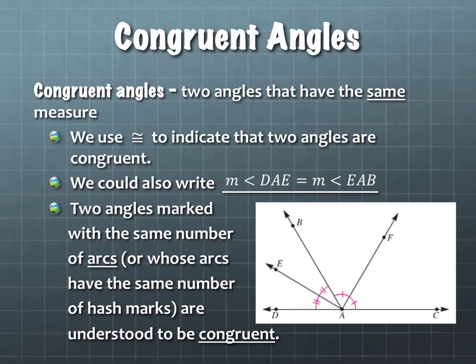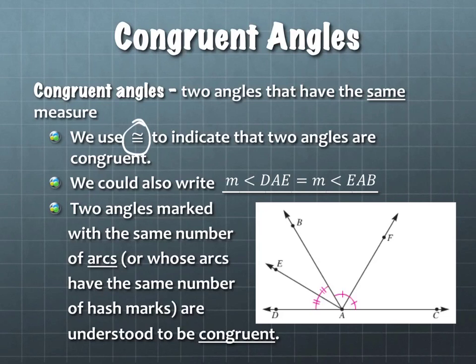All right, we can have congruent angles as well. So if congruent segments are segments that have the same length, then congruent angles are angles that have the same measure. We call it measure. Again, we see that same congruent symbol that we saw earlier, the same one, to indicate that two angles are congruent. So in our diagram here, you see some things marked. We're going to write these down in a minute.